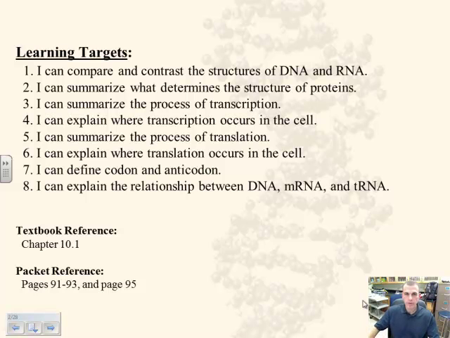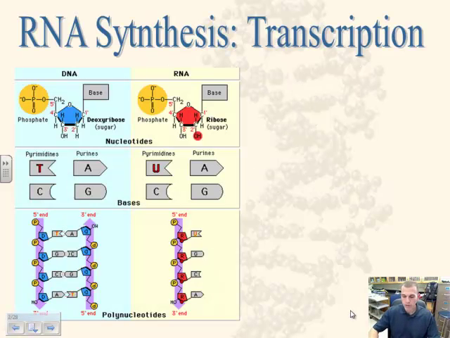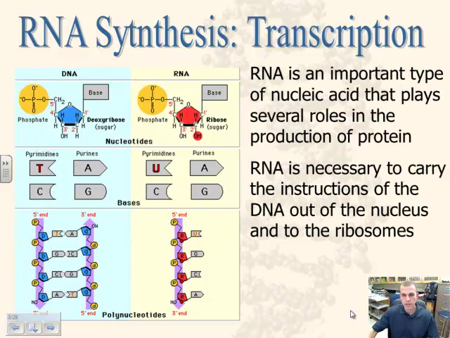As we go into the whole idea of protein synthesis, what we really need to look at first is the actual structure of RNA, and the differences between DNA and RNA, as you can see up here. Let's look at the nucleotides first. The nucleotides we know are all made up of phosphates, a 5-carbon sugar, and a nitrogen base.